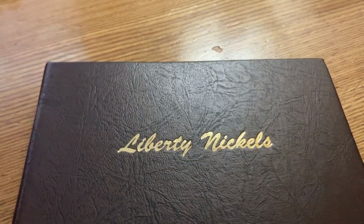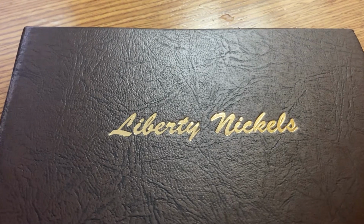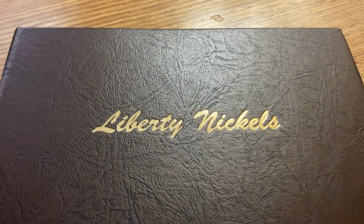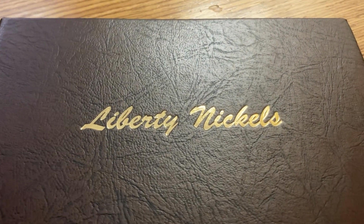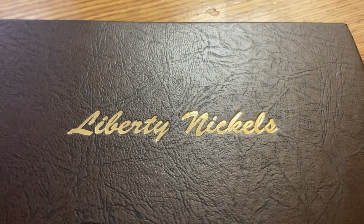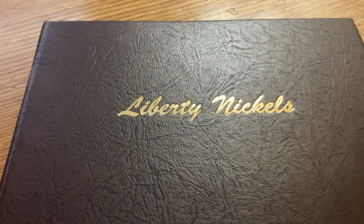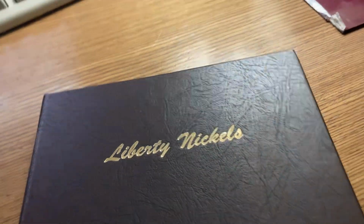Today I would like to discuss with you the Liberty Head nickel, which was struck from 1883 to 1912. There is only really one major stopper, which is the 1912S, struck out of San Francisco. It was the only year that San Francisco struck a Liberty Head nickel. Let's go ahead and get started, and I'll show you the beauty of these coins.